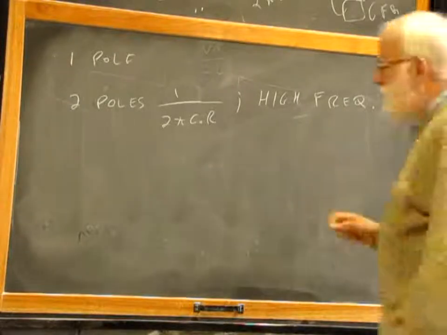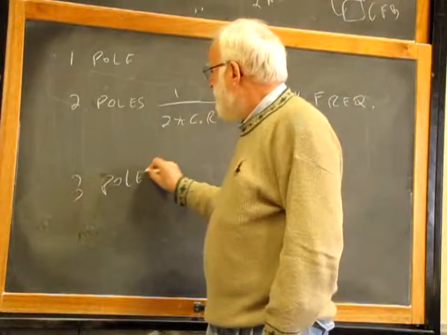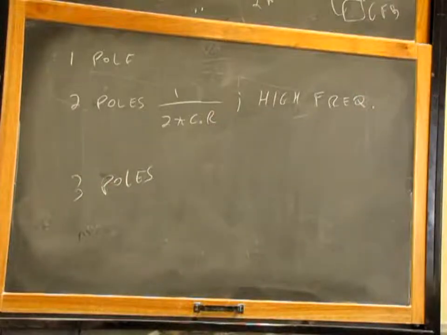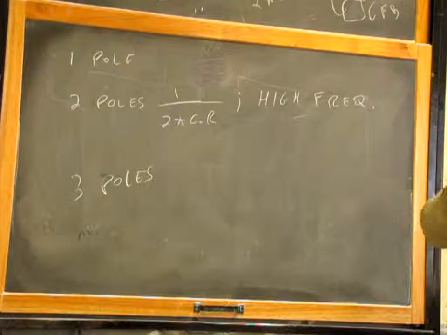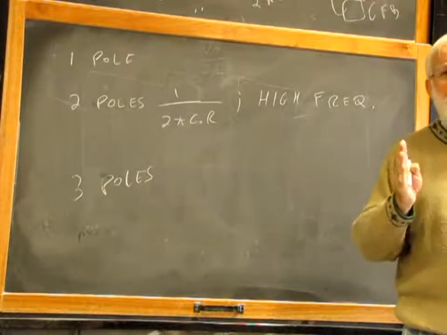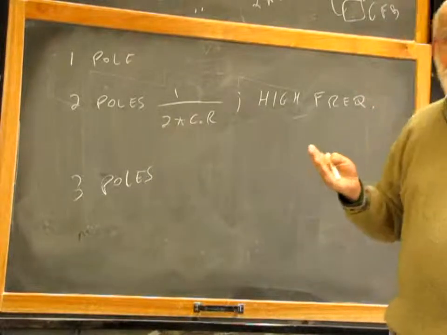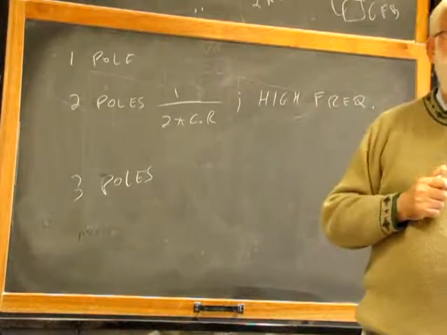And then somebody else came out and said, no, wait, there are 3 poles. And the guy who came out with the 3-pole idea is Ridley. Because he said, if you have a subharmonic instability, if you have an unstable system, it means that you have poles that are very close to the imaginary axis, or they are on the right-hand plane of the S-plane. And what's the frequency of the subharmonic instability?